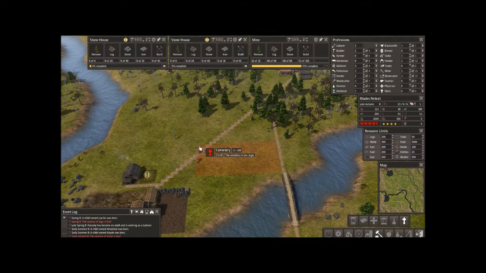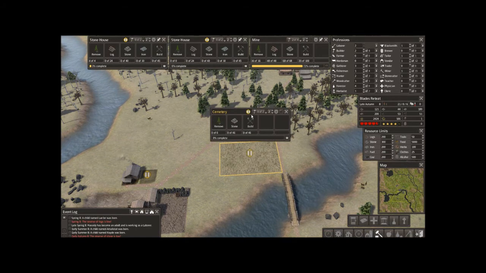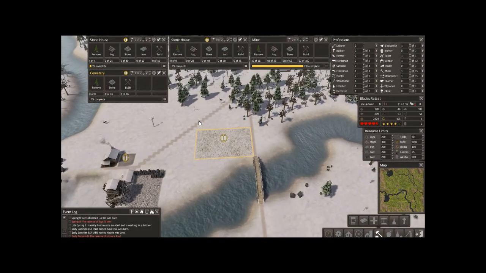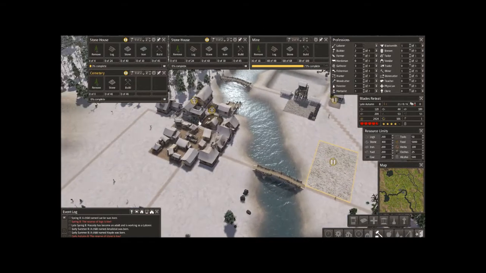Twenty by 10. So I can make it 20 by 20. That's too big. I make it like this, 15 by 10. There we go. I'll pause that one for now. There we go.